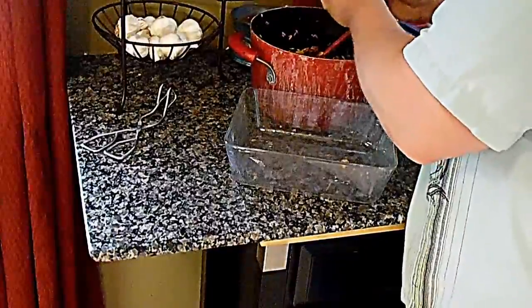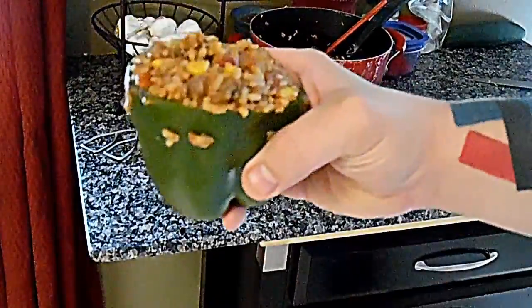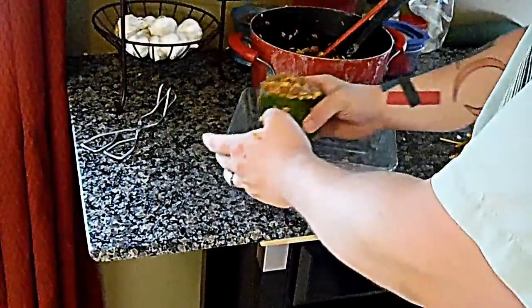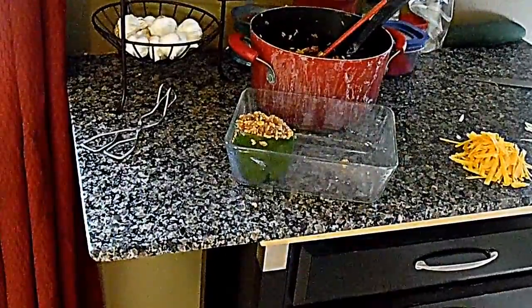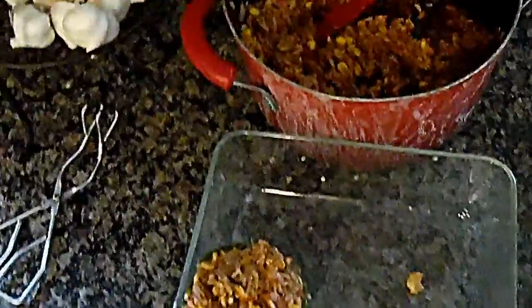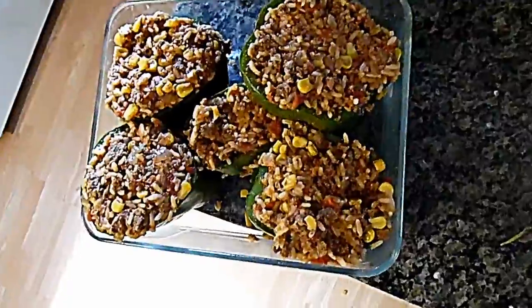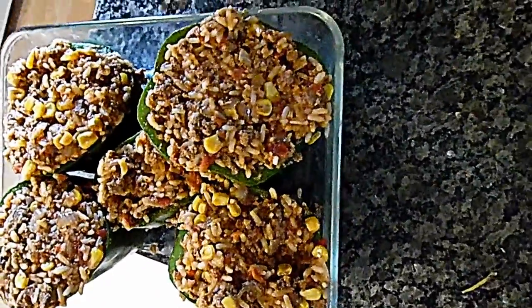So I'm gonna call that one stuffed pepper. Right there. I'm gonna go ahead and place that right in here at the edge. And I'm gonna continue doing the rest of them. And I won't bore you with you having to watch me do that. All right, they're all stuffed and ready to be cheesed up.